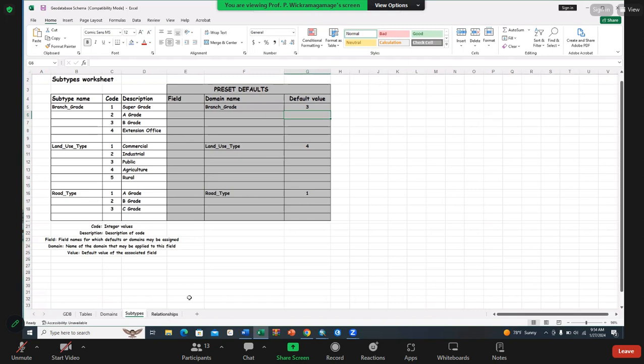Relationship class I'm not going to describe now. That is necessary when you are working with tables that are not attached to a feature class. So you want to use external tables for different kinds of analysis together with the feature class. You can use this facility for that. Okay.